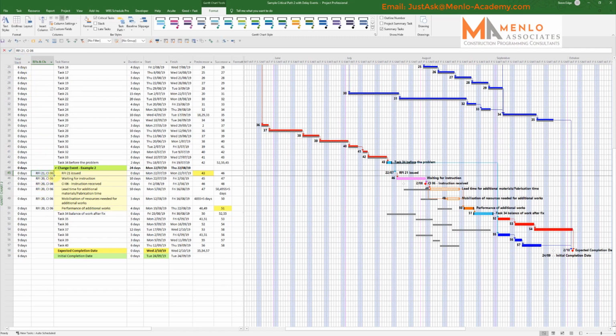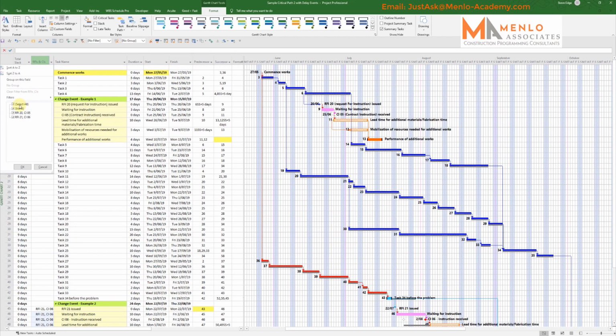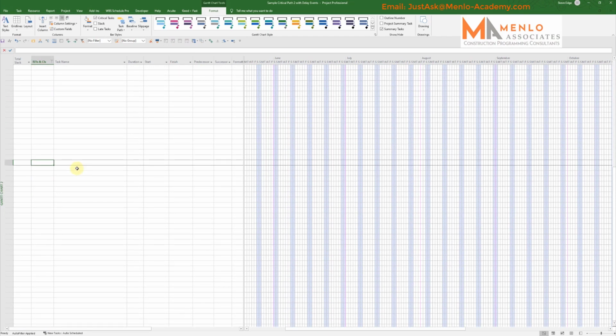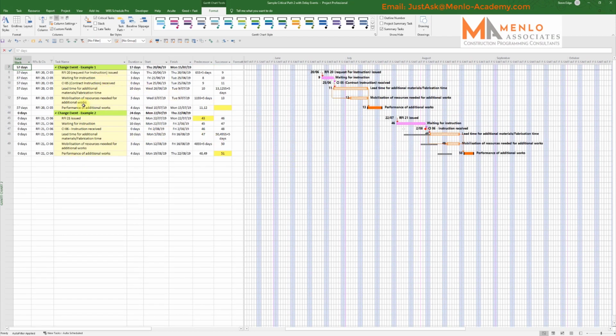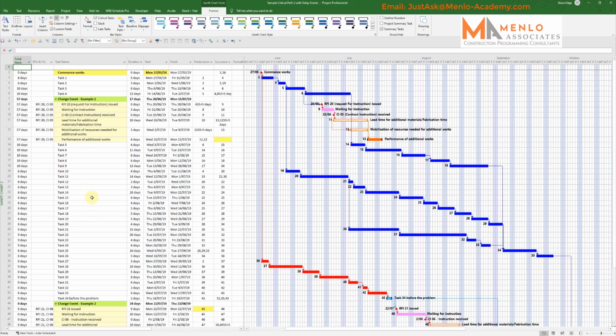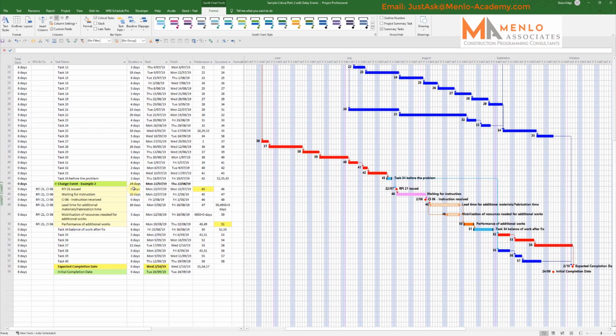And scroll them down. Now by doing this, it allows me to filter. So I can, as I say, filter only to show information I want. In this case, all I want to show is the variation works, the CIs and RFIs, and any effect. I'll just turn off the baseline. So we can show, and as I've gone into other videos, we can filter for anything. It just makes finding the information and tracking the information fast and quick and easy.